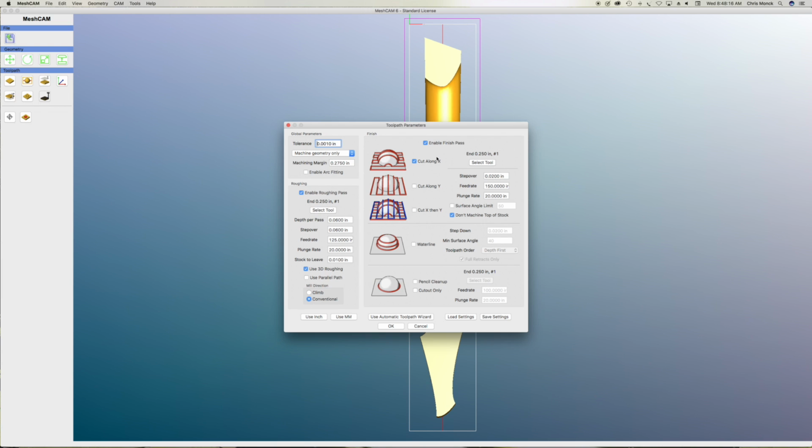In this case, I could actually do a finishing pass, like I said, that would get incredibly smooth, but that could take a long time. So instead, I'm going to do a fairly coarse rough pass here, and I determine that coarseness by the numbers that I put in for the depth per pass, the step over, feed rate, plunge rate, and how much stock to leave. In the finishing pass, I can determine the step over and feed rate, and pick the direction that I want the router to move. All these things are details that take experience to figure out exactly how you need to set it up for a particular project. But once I'm happy with those numbers, I'll go ahead and hit OK.